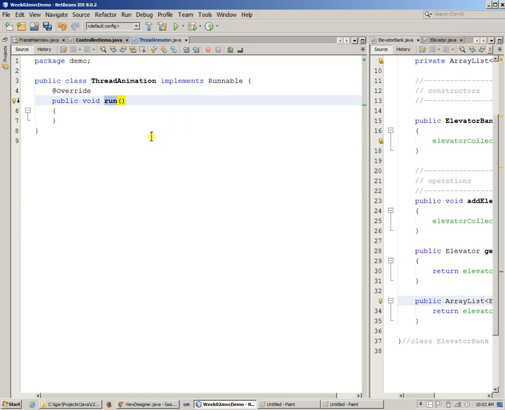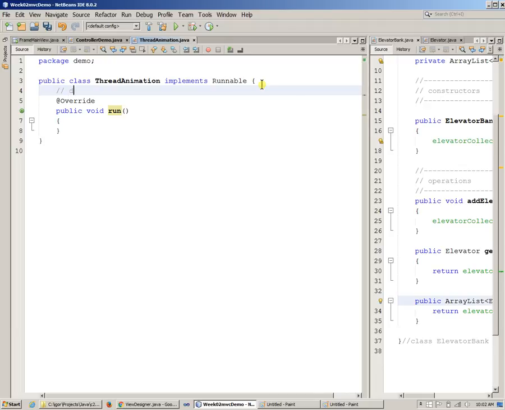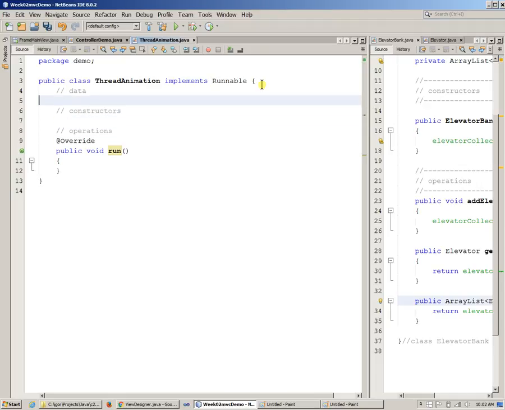Okay. So, but to make it usable, I think that my animation thread, right? So the data part of it, and these are the operations, right? And this will be our constructors. I think it needs to have access to our controller, right? Because it can send messages to the controller. Okay. So the controller demo is the type of controller I'm using here, kind of a silly name. Controller.